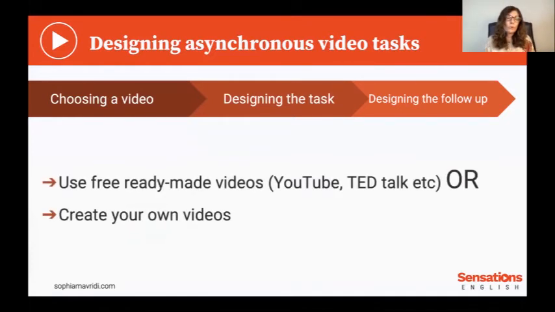So, of course, choosing the video, first we need to decide where to look for a video. Where can we choose the video from? And of course, you can head to YouTube or TED Talks. There are fantastic resources there and free of charge.